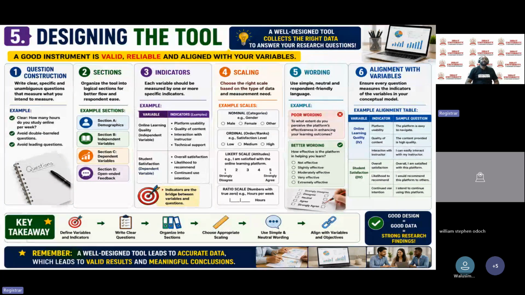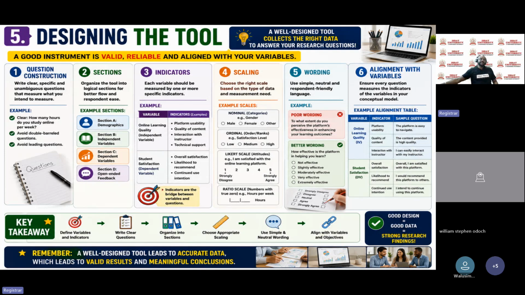So the how to write, how to organize. Now, in the third part, we are going to see the indicators, because each variable may need a number of indicators to fetch the real data. This was the last question being asked by Vanessa. But this is something different. Actually, this is not like if you have one independent variable, how many dependent variables you have, or it is not like one dependent variable, how many independent variables you have.